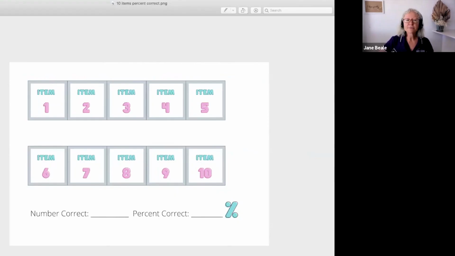Okay, so this is a page here that you can read through, but let me bring up some sheets to talk about. And you might be going, well, how do I know the percentages? So I'm just going to show you that. If we're going to ask a client to work on a sound, let's say it's the g sound, like in girl. And let's say they can't say g, they're saying d. So for gate, they say date. Can you open the date? You know that they mean open the gate, but they're saying open the date.